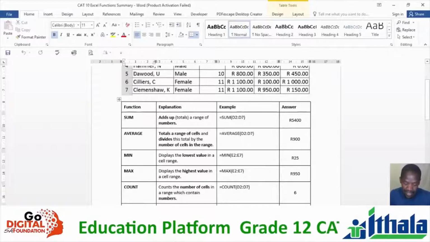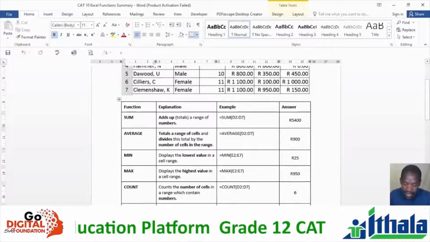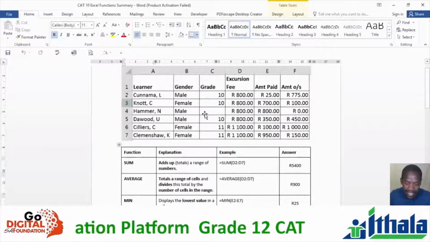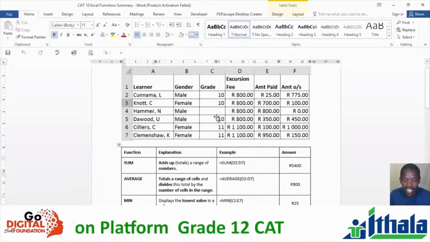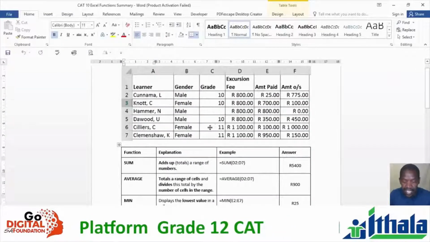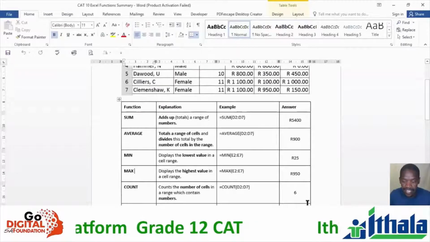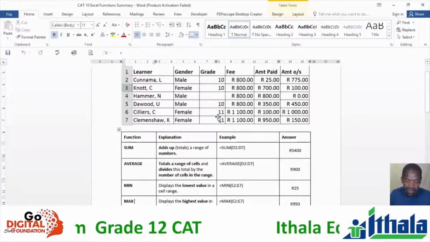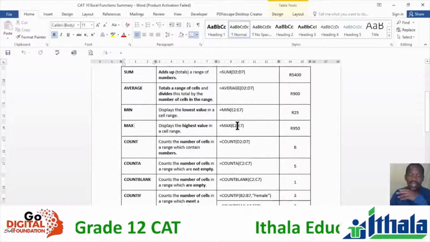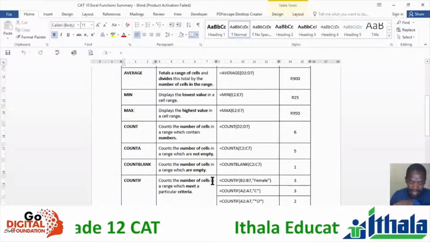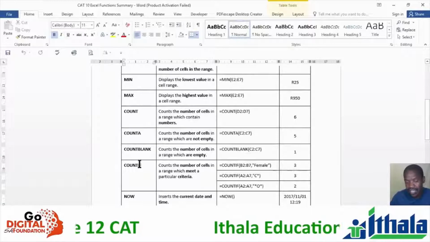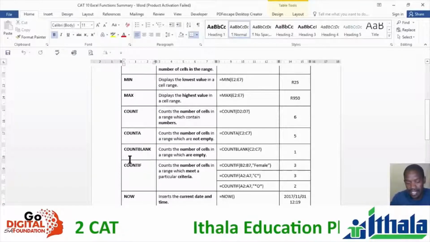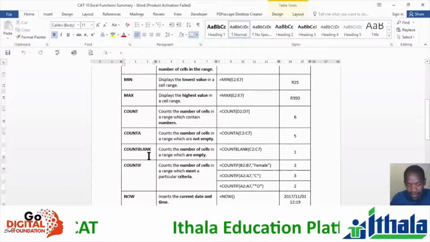Now count A uzokukountela ama numbers, kodwa uma ukuthi ku blank it will not give you anything. So in this case, we don't have anything in here, hence we are given the answer ewu-5 because ibale 1 2 3 4 5. Now bese kuba khona count blank, count if. Now bakhona labanye futhi count esizodila nabo later on, but these ones are the basic ones.